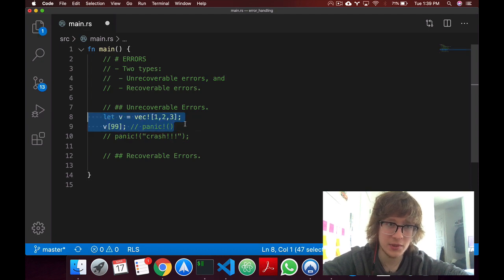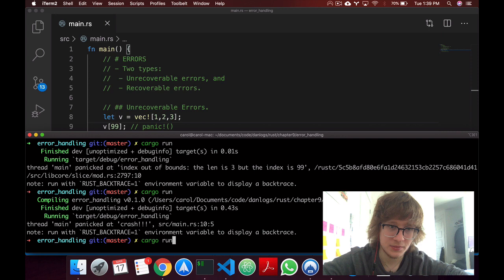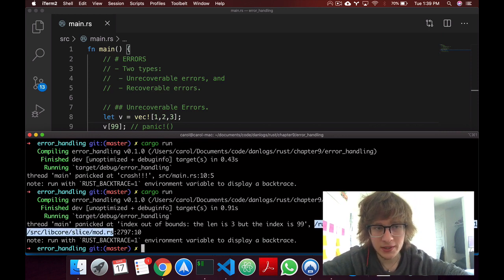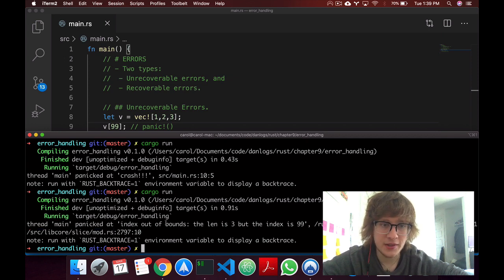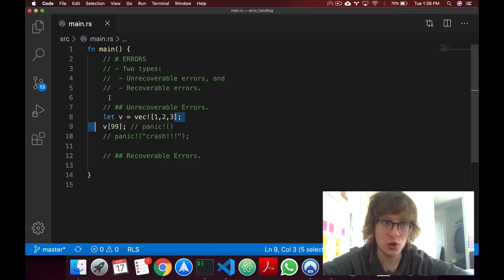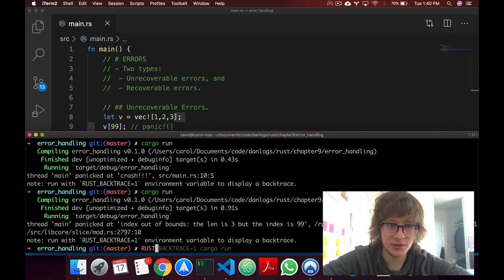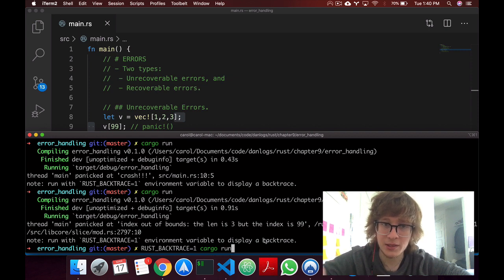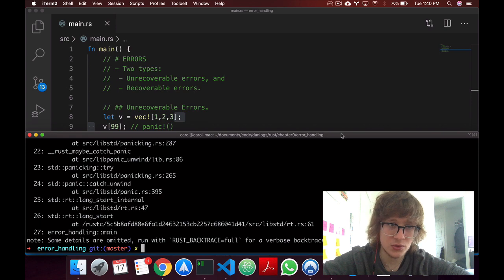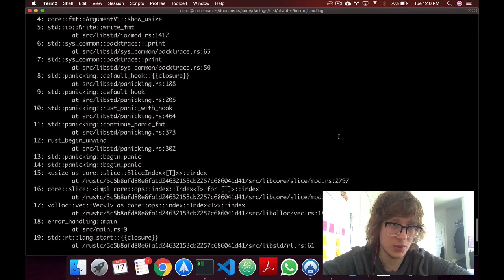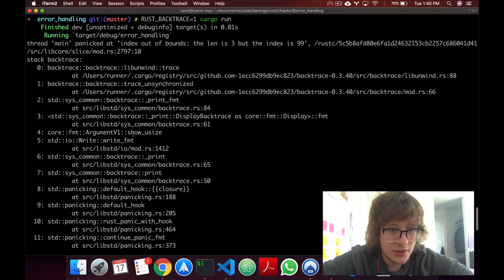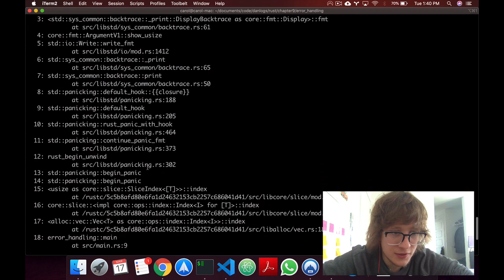Now let's comment this out and go back, because there's something else I want to show you. We know that the panic call is coming from the slice library, but this doesn't really help us debug our code. In this case it's quite obvious what's happening, but what if you have a larger code base? Then how do you know? Something you can do is set your RUST_BACKTRACE environment variable to 1. It actually tells you right here in the notes: run with RUST_BACKTRACE=1 to display a backtrace. Now if we cargo run this, you'll see that we get a backtrace of what's actually happening, and we can go through it to find where specifically our code is coming from.